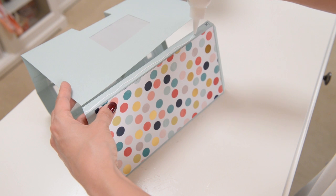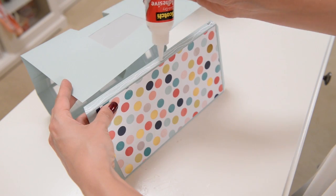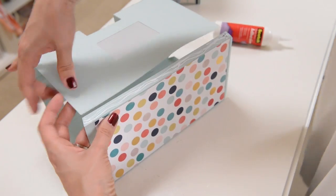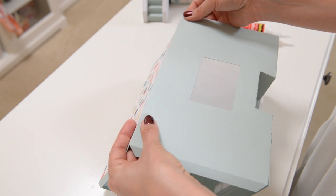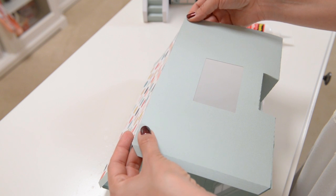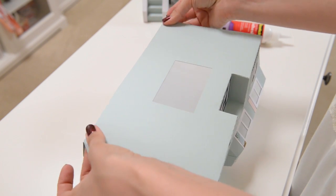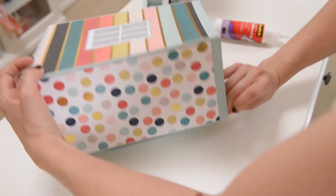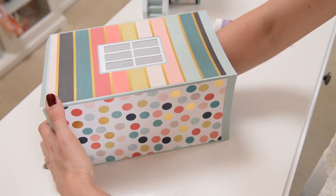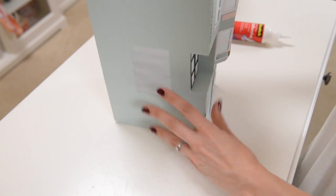So now I'm just closing up the 4 walls here with some glue on this side tab. And I'm just carefully lining it up. And I'm going to flip it over so I can lay it down flat and push down from the inside. Okay, so there's our 4 walls looking pretty good.